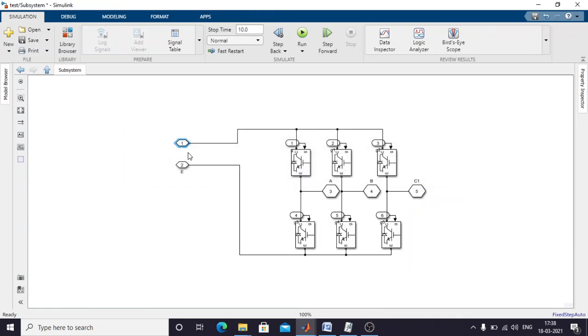Here you can type plus plus, here type minus minus, and here take C. And then this is PWM1, this is PWM2, this is PWM3, this is PWM4, this is PWM5 and this is PWM6. Okay.